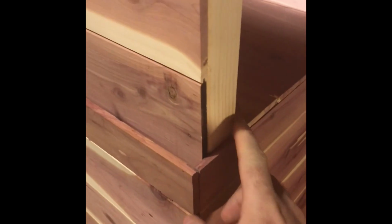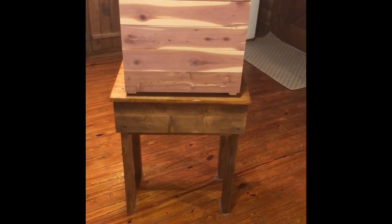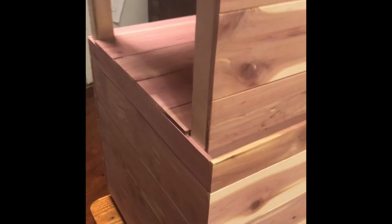The back, I put the back on the inside of this. Well, as you can see, it's on the inside, but this is on the outside, so that's why you have the little lip right there. There's the back. And then the other side.